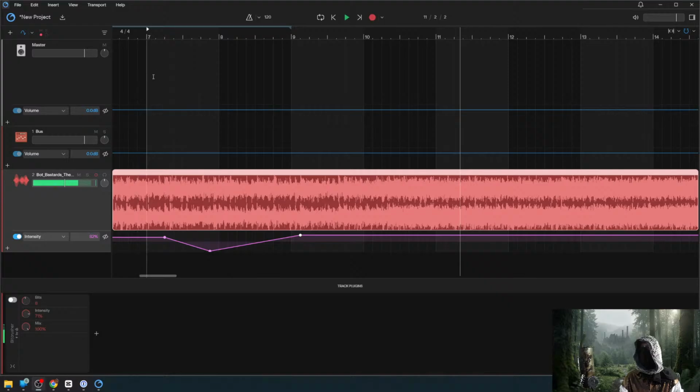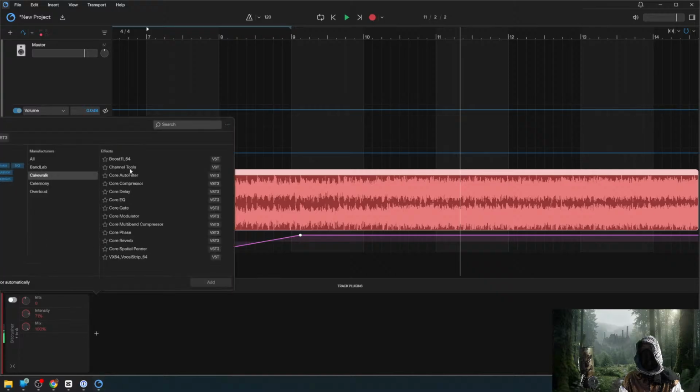When I get the plugins installed here, we can play around with the waves, but there should be the Cakewalk plugins that have your compressor, your boost. I don't know if that's going to be your final limiter. Remember from yesterday, that's the one that we use, the L2 maximizer. But you've got delay, EQ, multiband compressor. That's going to be what you're going to use if you already have a stereo track that you want to master. Core reverb, again, that's what I would prefer to send as a bus.